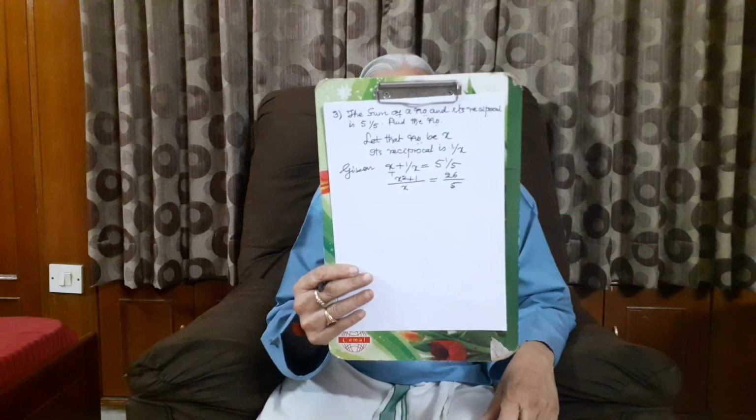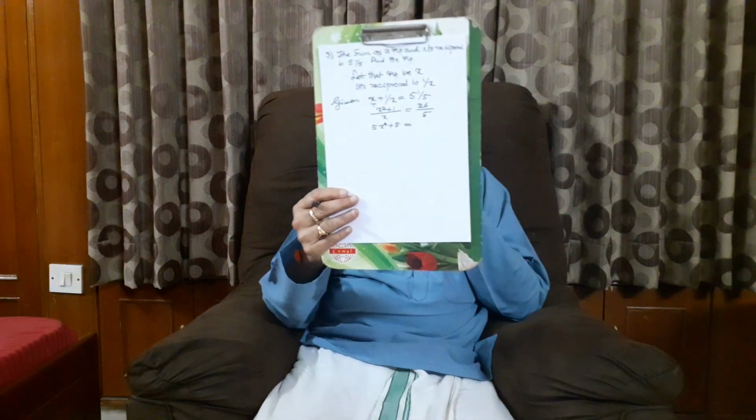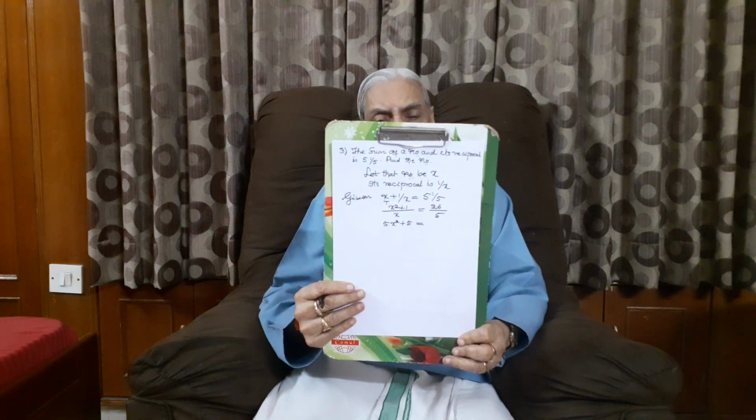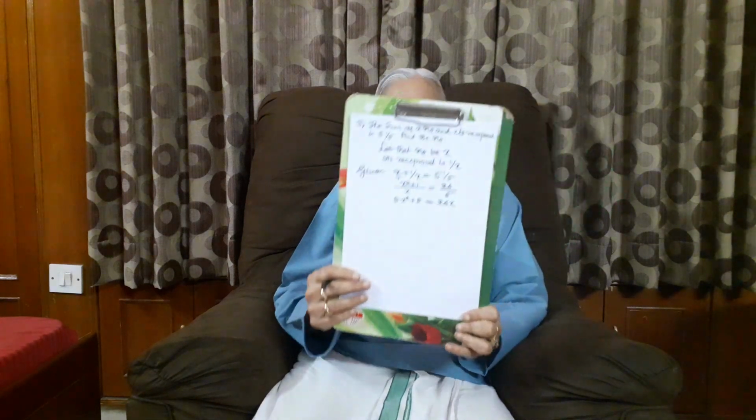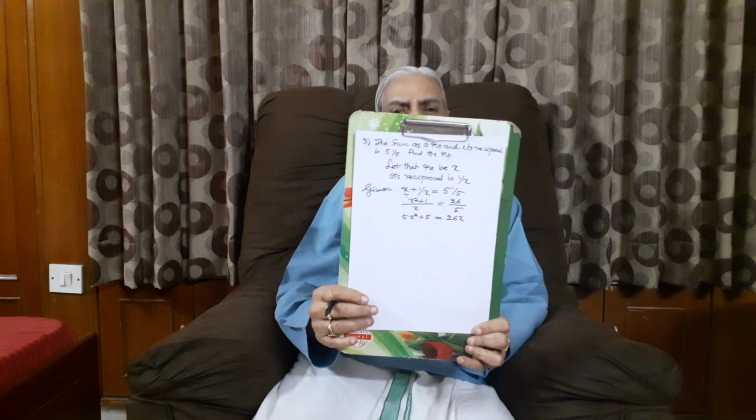When you cross multiply, x squared will be on the left hand side. So 5 into x squared plus 1 is multiplied. 5 into x squared is 5x squared, plus 5 into 1 is 5. Easy. That is equal to 26 into x, which means 26x. I hope you understood this one. 5x squared plus 5 is equal to how much? 26x. Bring it to the standard form. So I write 5x squared first, then x should come.